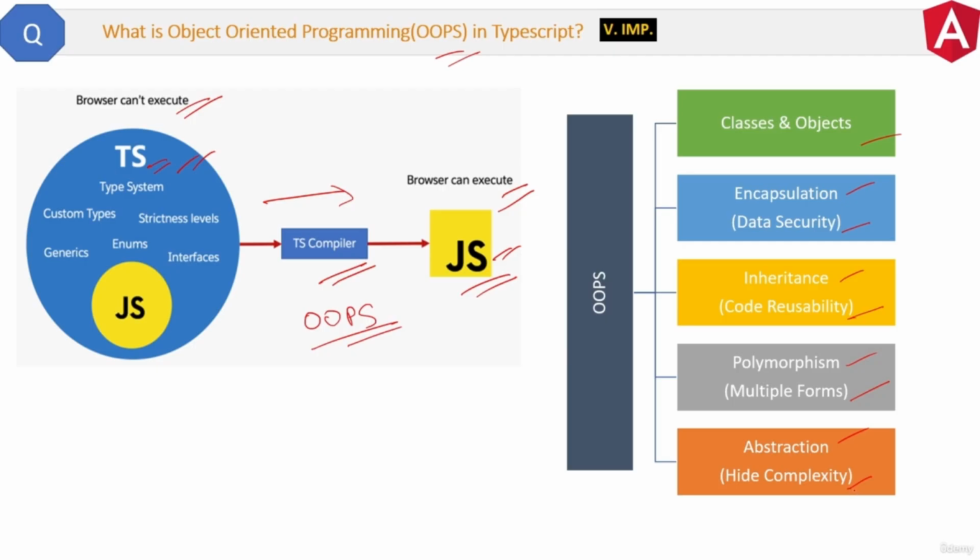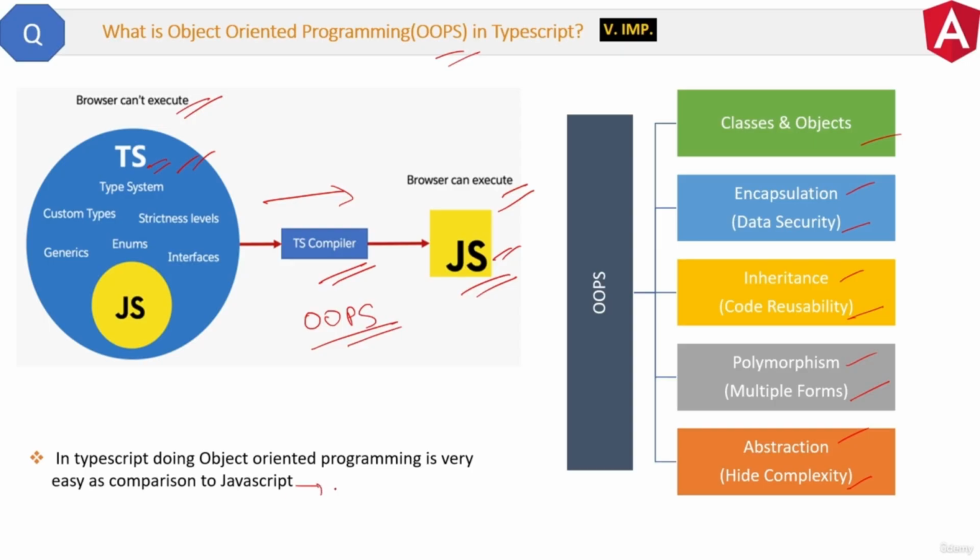Now, one important thing is, in some way, JavaScript is also able to implement OOPS, right? There is a misconception that JavaScript is not OOPS friendly. It's not like that. JavaScript can also do it, but it is very difficult to code as per OOPS concepts in JavaScript. So creating classes and implementing inheritance is very difficult in JavaScript. You can code it, but it's difficult. That's why we also use TypeScript. So that's all about this question.